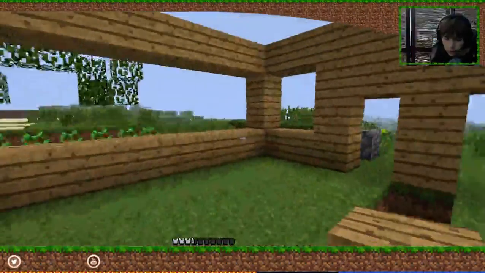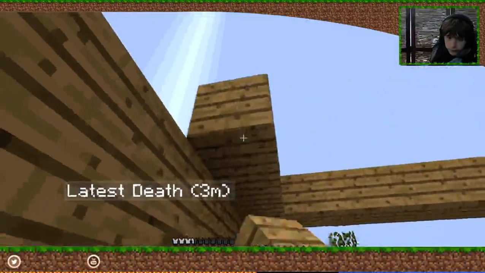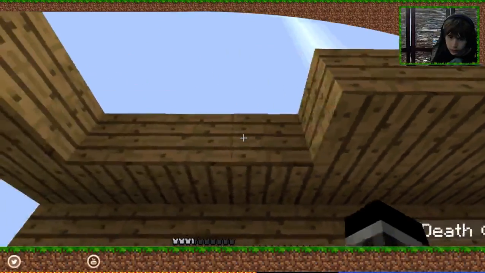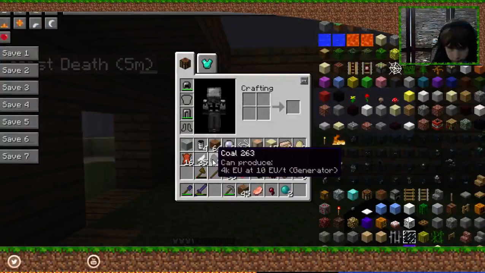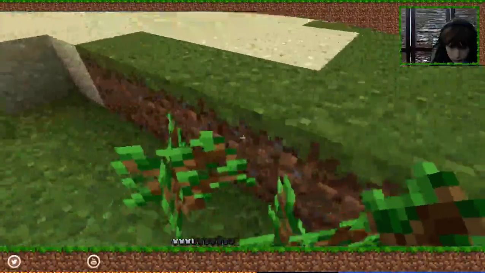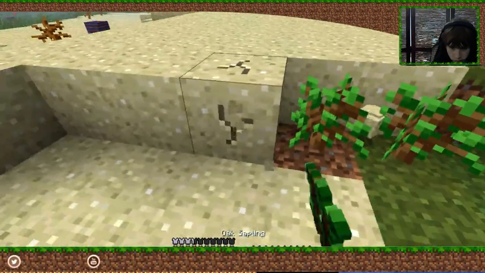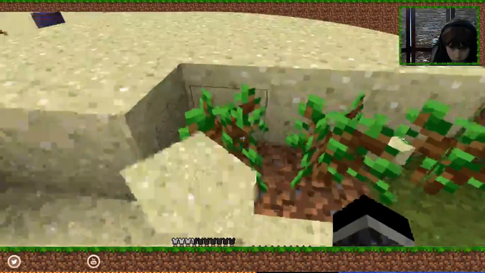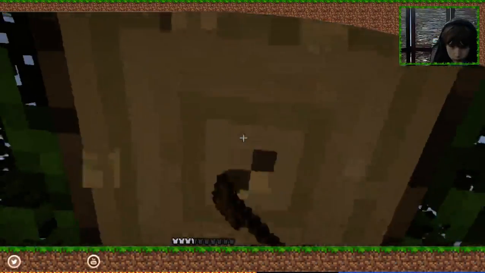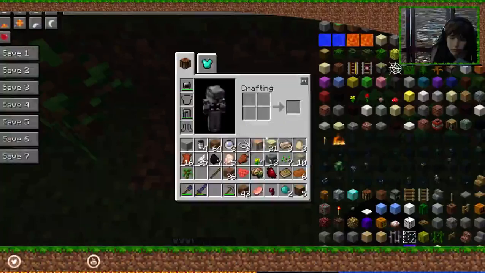The first entrance part of the building is gonna be part of the house. It's gonna be like a hallway here. It'll lead to other rooms and buildings, yeah. There we go. Oops, damn it. Jesus. Here we go.